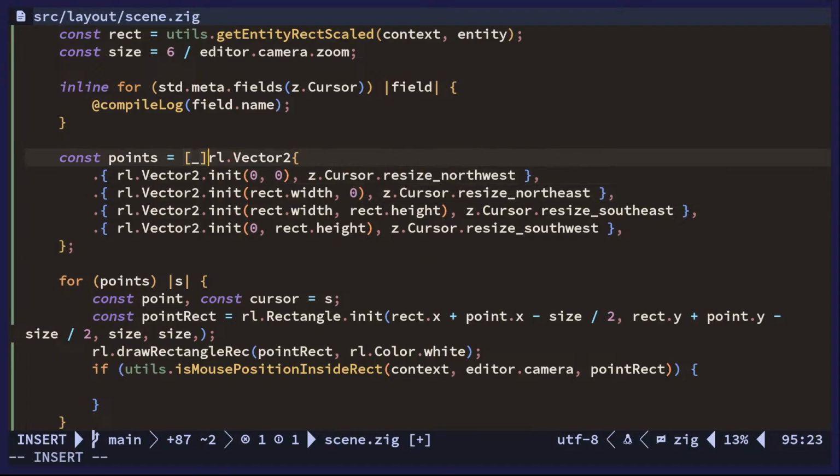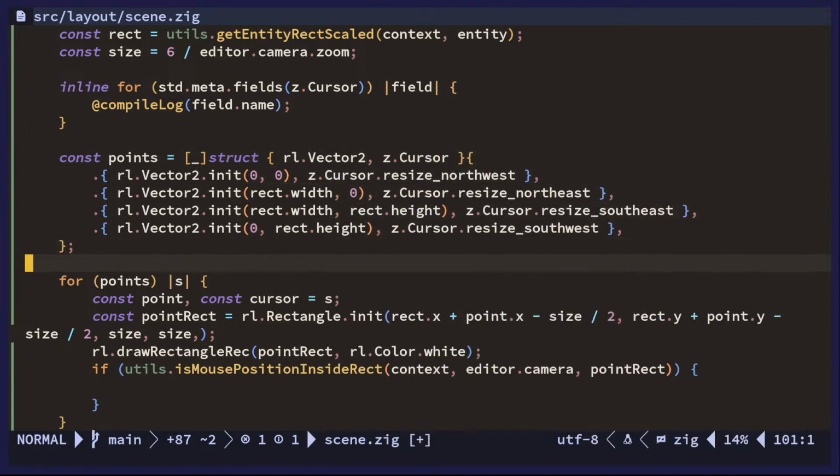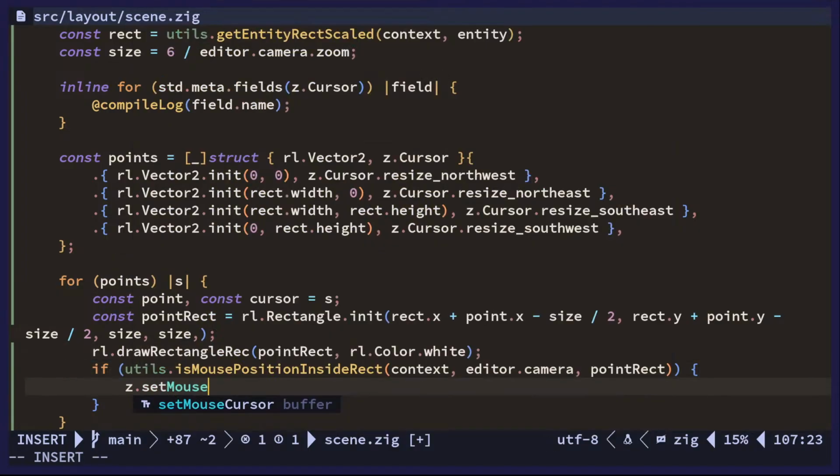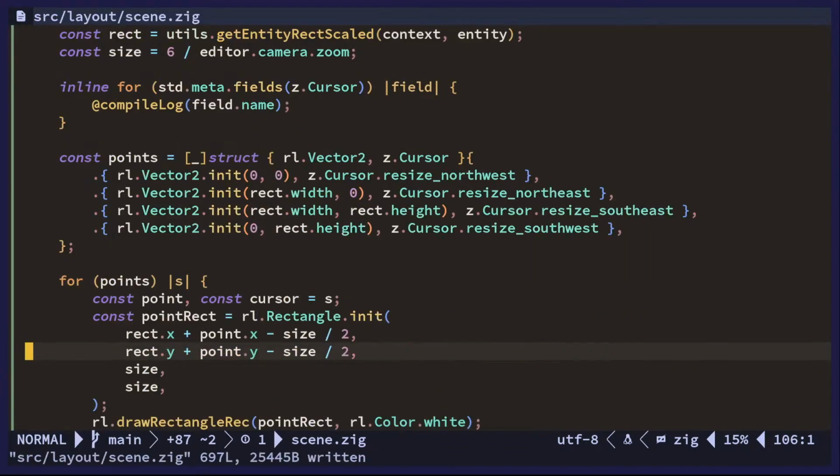Oh, and now this is not a, this is a struct with cursor as well. And here we say set mouse cursor to the cursor. There we go.